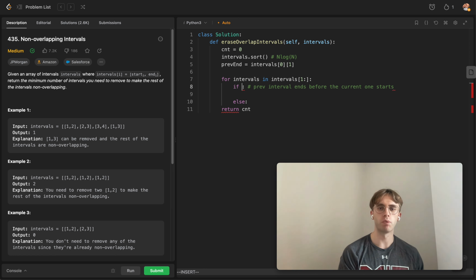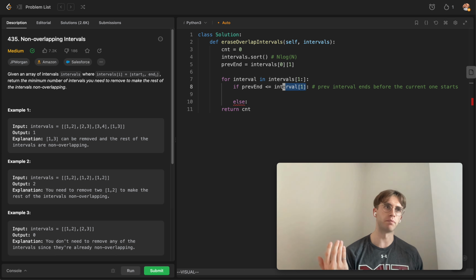And so what that looks like in an if statement is just, okay, is the previous end less than or equal to, because it's fine if they touch, they just can't overlap, the current interval's start time. So we check if the current one started after this one has ended. And then naturally we just want to update our new previous end to this new end. Oh, and to do the starting one, we want to do index at 0. Sorry about the confusion.